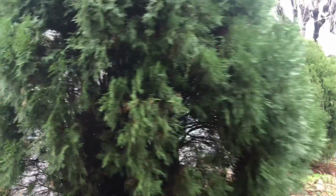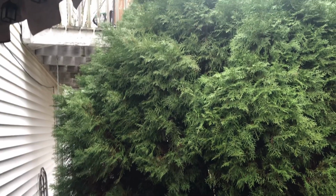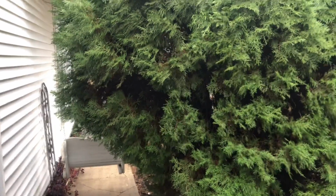This is another evergreen that I planted, and as you can see, it's kind of grown over the sidewalk. So everything that you see from the sidewalk up, I'm going to trim, but I actually waited for Christmas to trim this so that I can use this in my greenery.